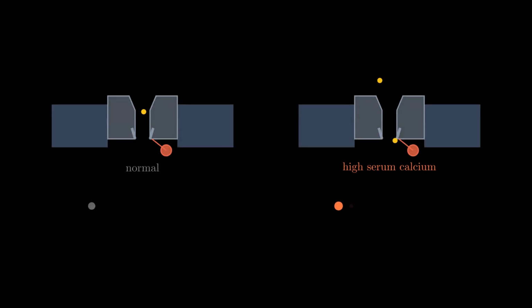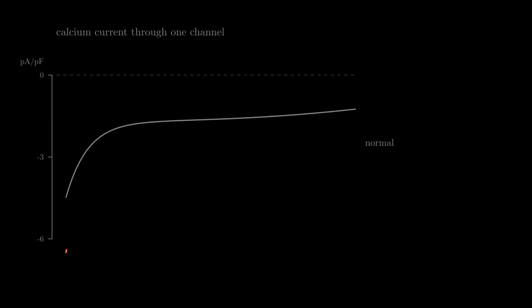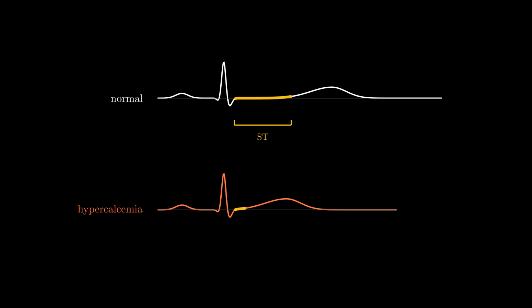Now on to hypercalcemia, which means that serum calcium is high, which in turn means more calcium through the channels. And we know that more calcium arriving means the channel shuts itself off faster. So potassium wins the balance sooner, which means that the plateau is cut short. And on the ECG, it shows as a shorter ST segment. And if we push it far enough, the ST segment can almost disappear. So then the T wave looks like it is sitting straight on the QRS. In severe cases, you can also get an Osborn wave, also known as the J point, which we'll explain later.